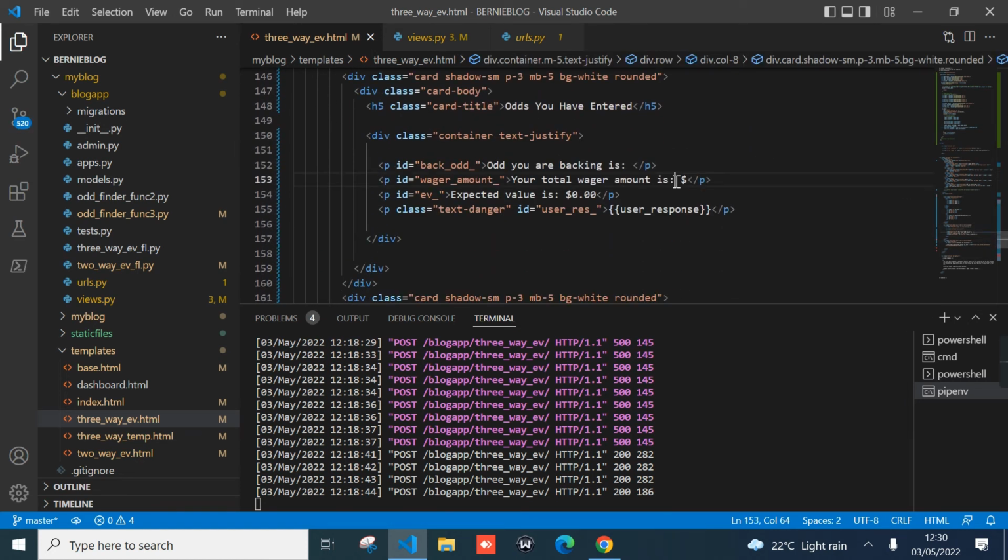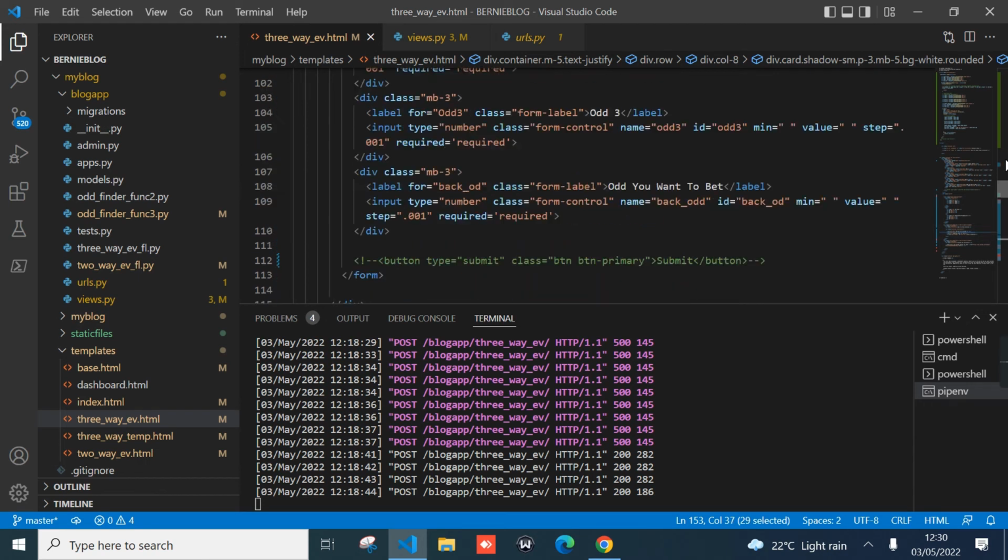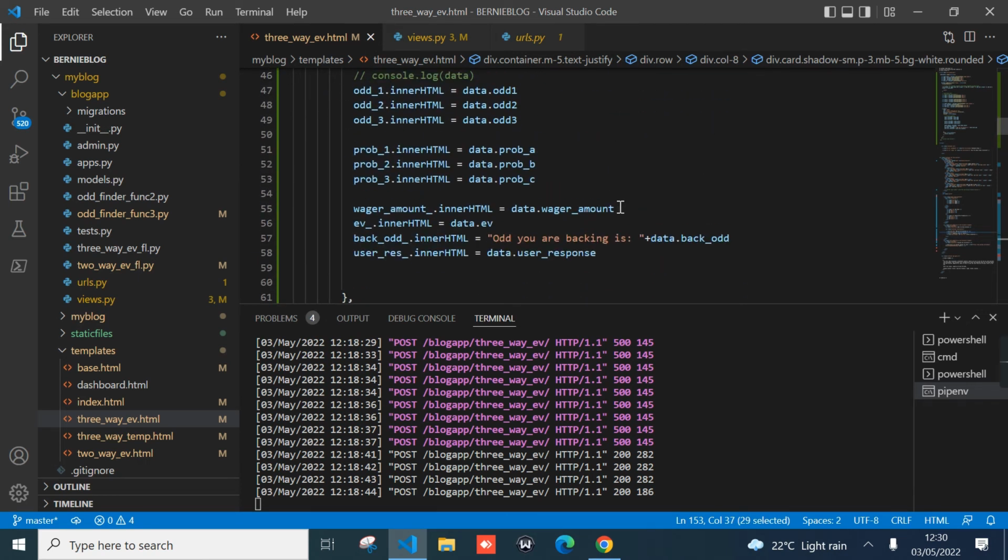The next should be for the amount we wish to wage. This one, the same string concatenation, passing that information there.